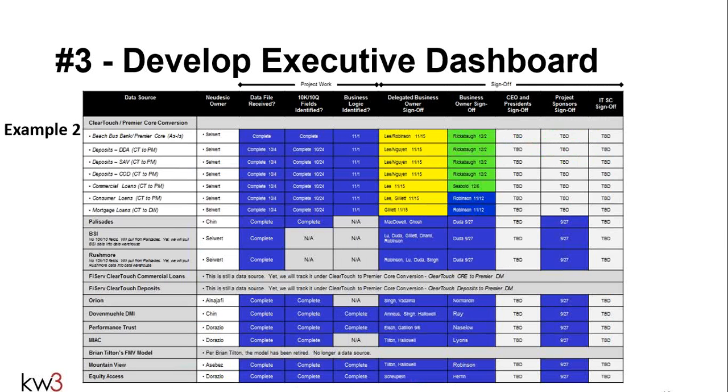And once again, when we communicated status, whether it was during our steering committee meetings or an ad hoc request from the CEO on a regular basis, we always led with these two slides, making sure that they always had the same consistent status view so they could truly see where we were at.